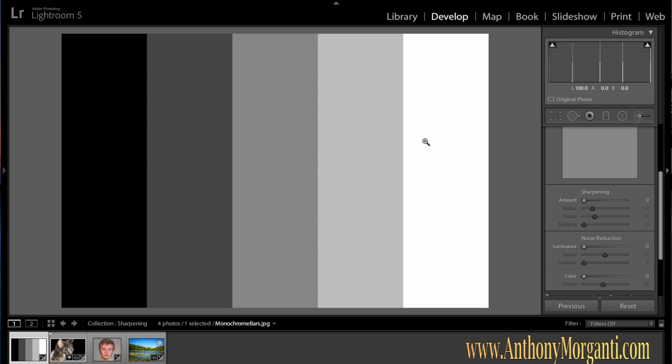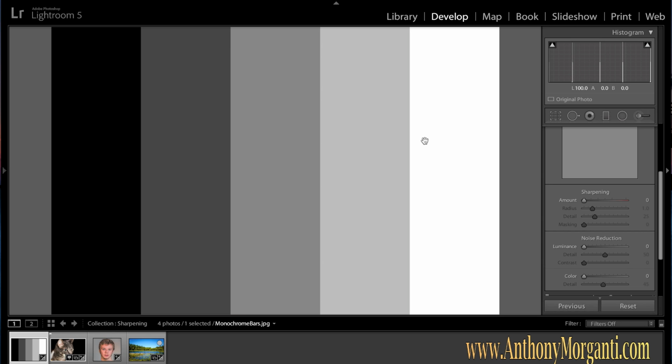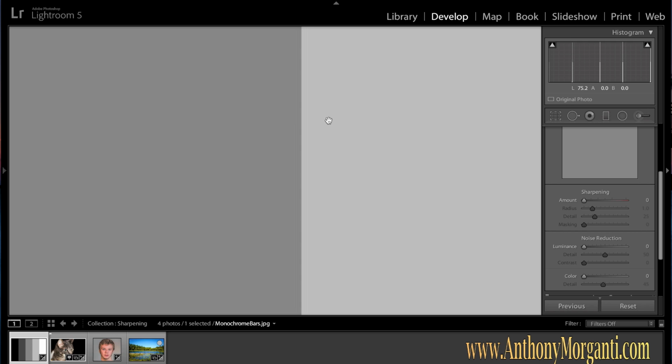As we jump down into the Detail panel, what you'll see is something very similar, it's just more refined. I'm going to zoom into the photograph, and I want you again to look at this transition edge. As I move sharpening up, you'll see the dark gets darker and the light gets lighter, but it does it a lot more refined. Instead of affecting this whole bar going out halfway, it just does it right at the edge.